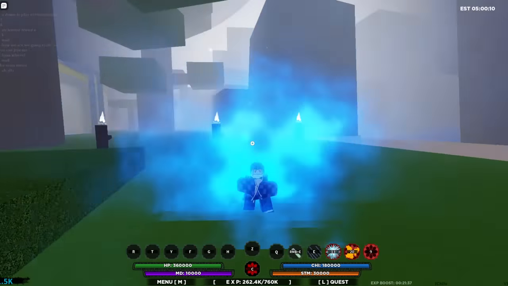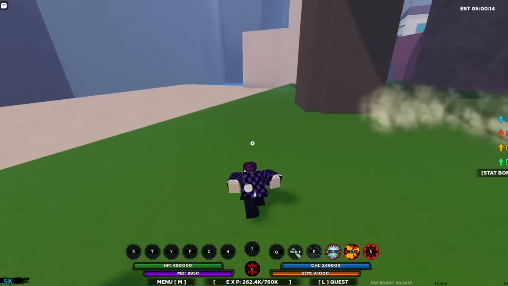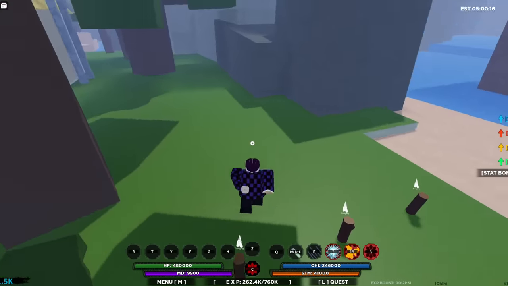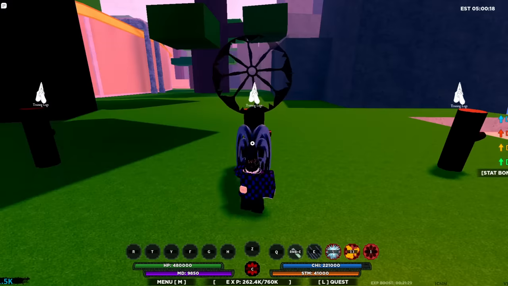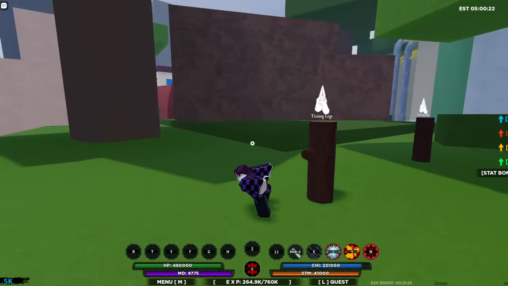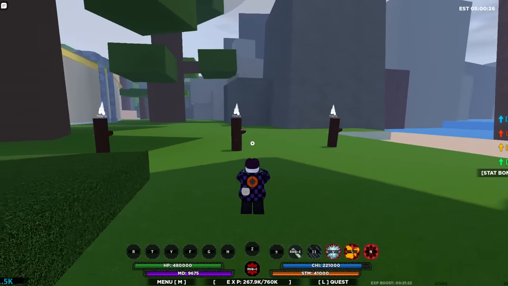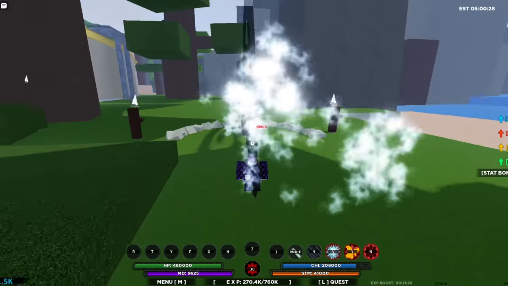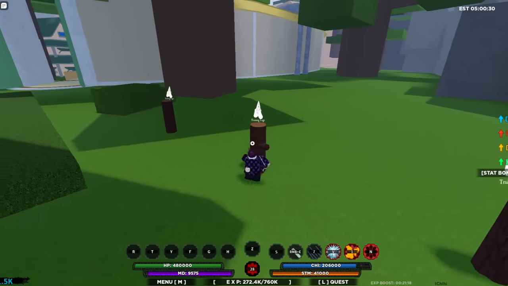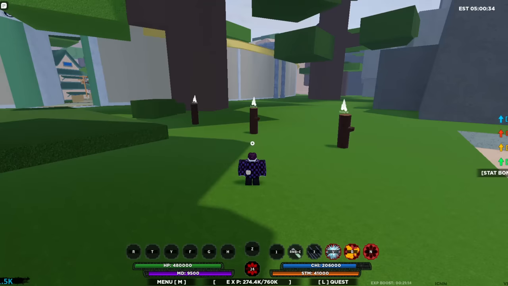Let's get in the mode. First stage, AKUMA Form 1: 2,200 Chi, 2,400 Nin, 2,200 Tai, and 2,000 HP. It looks like that and sends the AKUMA wheels of it towards the target. C-Spec has that, so that's pretty nice. I got some notes about that. C-Spec is a block breaker.